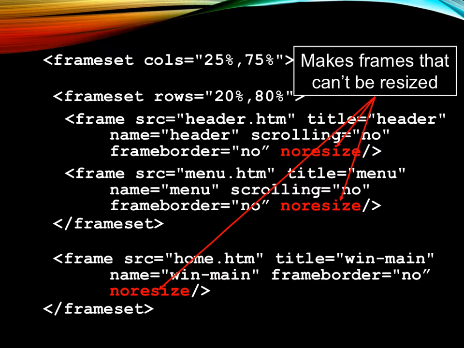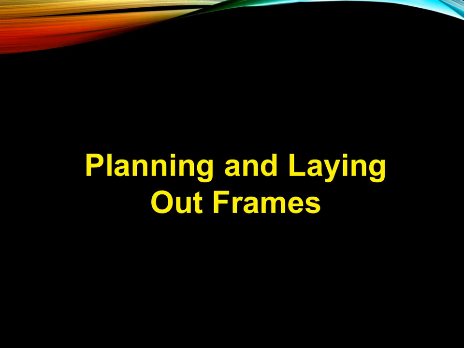So again, as I stated on the previous slide, notice that there's no equal to for these. You just type the word noresize, and that will restrict the user's ability to resize the different frames. And we'll see that in action as we start our coding of frames in lesson 3. As I stated in the previous lesson, frames really take planning, and you really have to focus on laying out those frames and thinking them through before you actually dive in and code them.